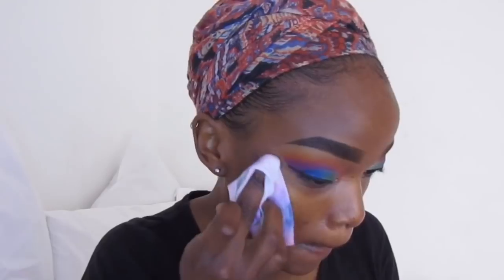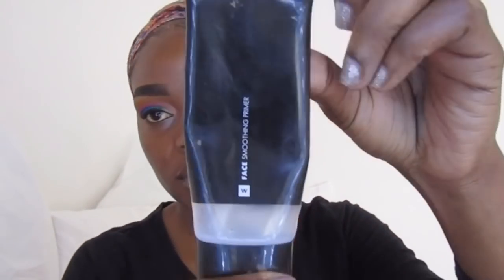So yeah, I usually use it if I want a nice sharp eye cut. So here I'll be using the face smoothing primer from Woolworths. I love it. It's not heavy, it's very nice, keeps your makeup intact, beautiful. And then I'll be using the NYX Born To Glow liquid illuminator, mixing it with my foundation from Maybelline. My shade is Chestnut.